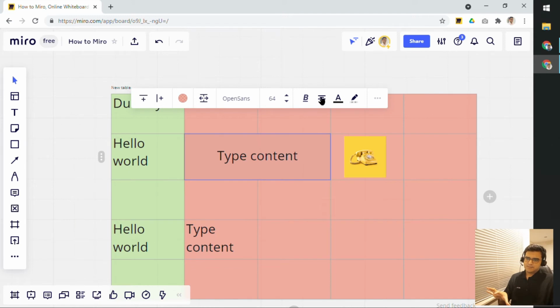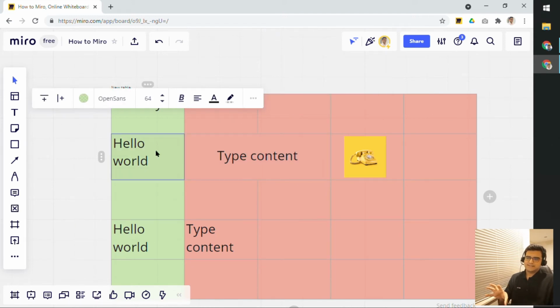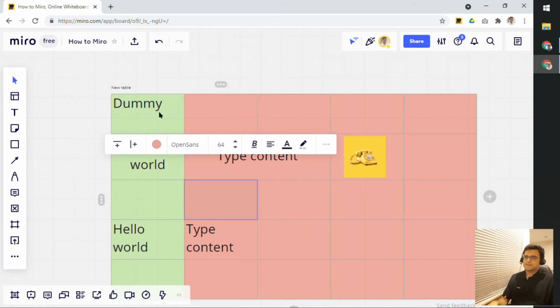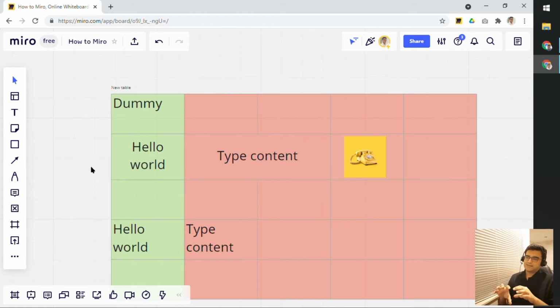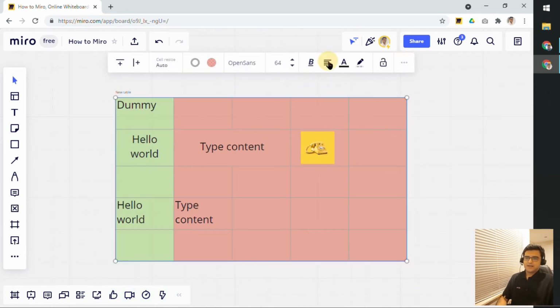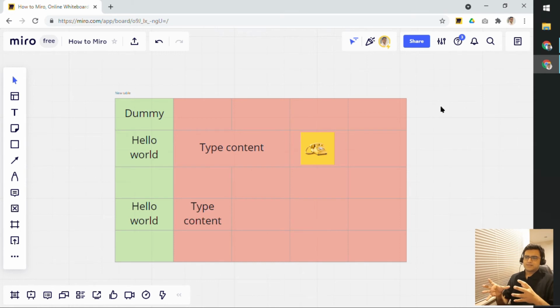Now of course, this same alignment option is available on single cells as well, so I can do the same thing here. And I can align text in the horizontal and vertical center. Now, of course, if you don't want to do this per cell, you can select the entire table and do the same for the entire table. So that was just a quick look at different scenarios that show you how to perform various operations on a table and perform it in various ways, which might affect either the whole table, individual cells, or individual rows and columns, depending on your use case.